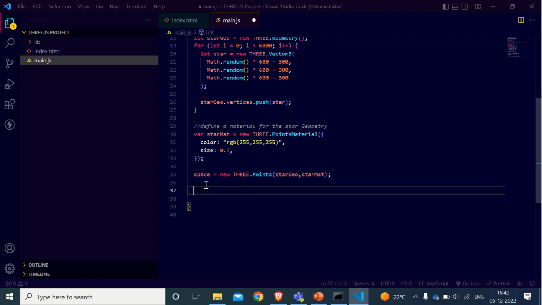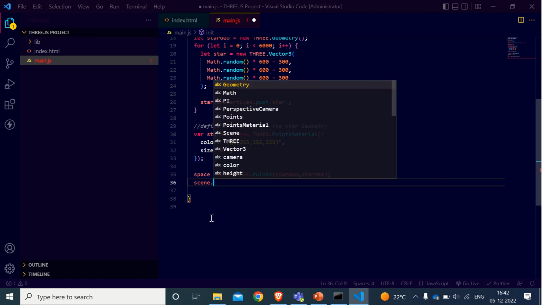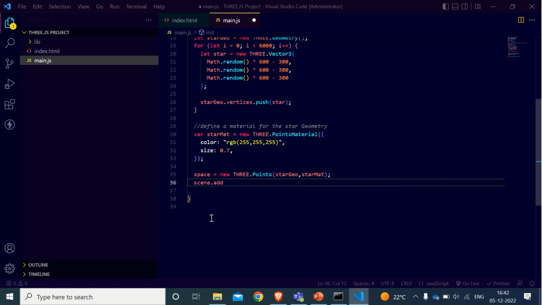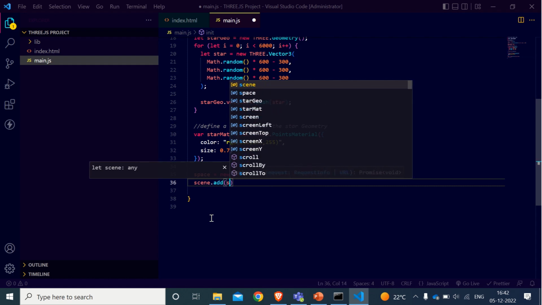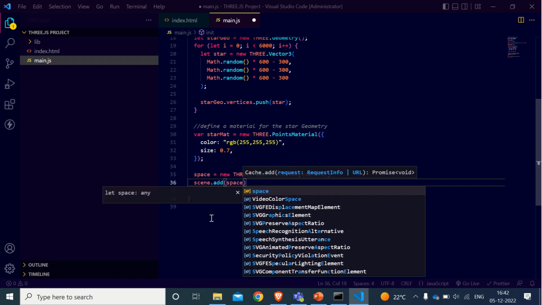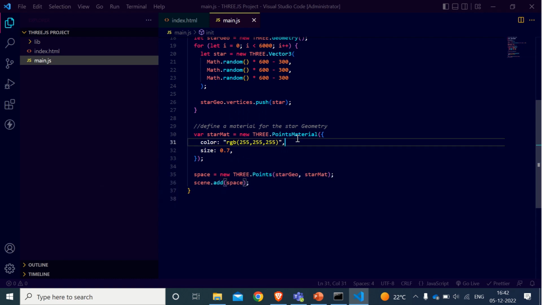And now the next thing that we do is add it to the scene. The scene should know that we have a space object, so scene.add(space). Okay guys, and the last thing that we need to do is the renderer.